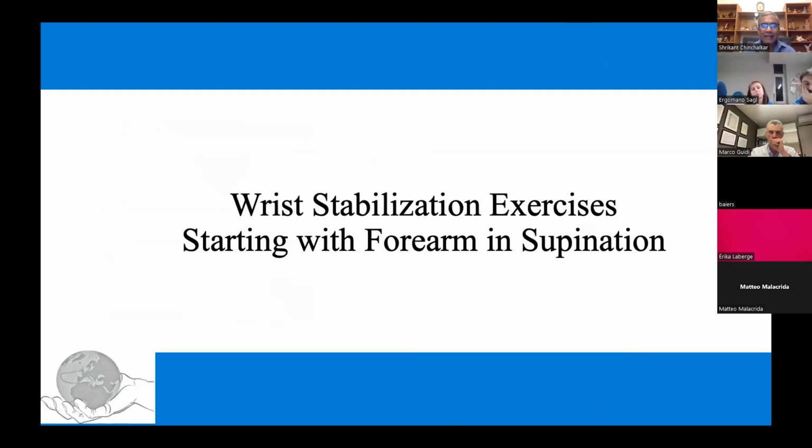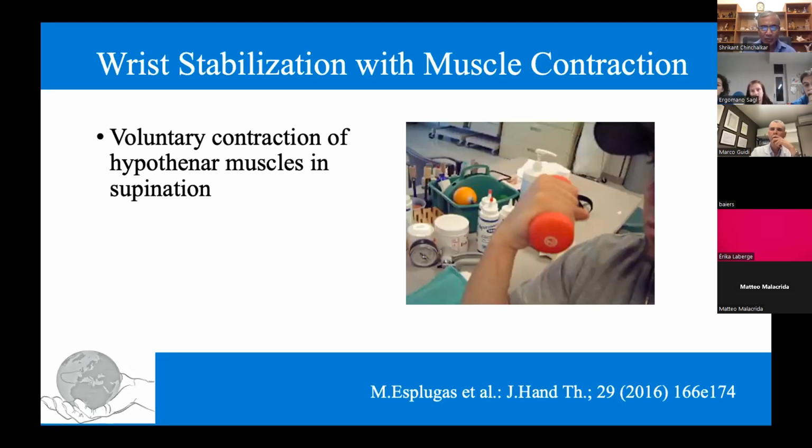So as I mentioned earlier, the carpus is better oriented when the forearm is in supination. So whenever I'm starting to train these patients with wrist stabilization exercises, we always begin with the forearm initially in a supinated position, because gravity itself aligns the carpus in line with the distal radioulnar joint. And in addition to that, there is an optimum tension of the ulno-lunate and ulno-triquetral ligament. And then this strengthening definitely helps maintain the carpus in proper alignment in relation to the distal radioulnar joint.